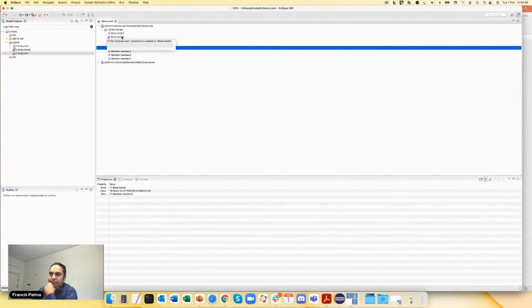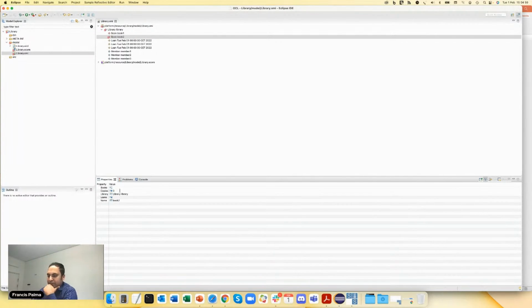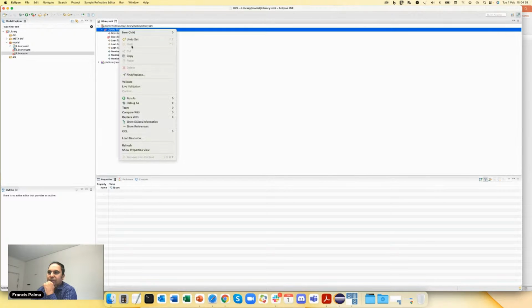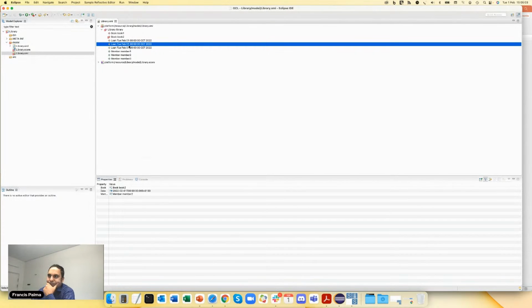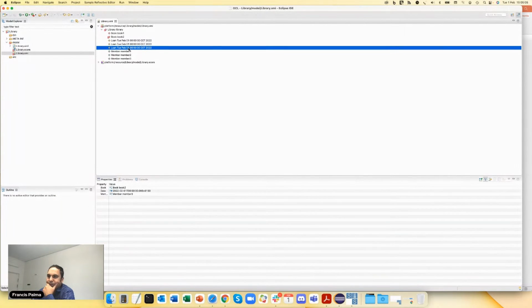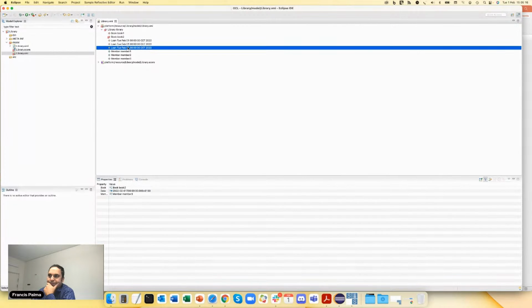But what we can do also, increase the number of copies of the book. Hopefully it will solve the problem. No, not yet. It's because loan 2 and loan 3 are still under book 2, but different members. It should not have a problem, but I don't know why it's having a problem.